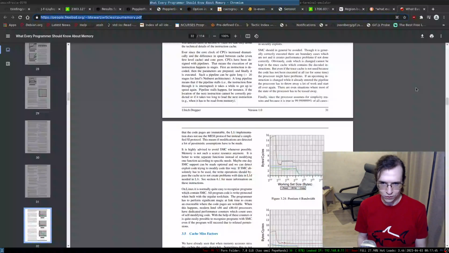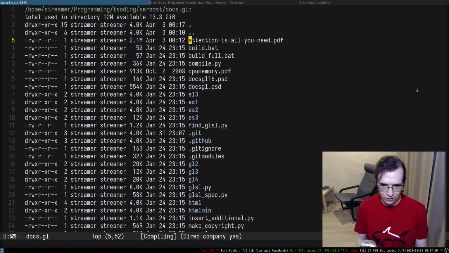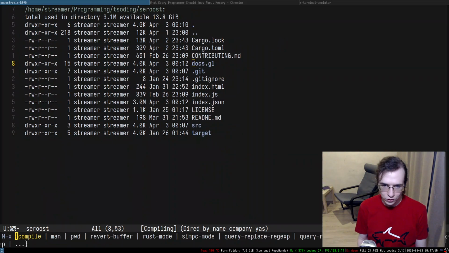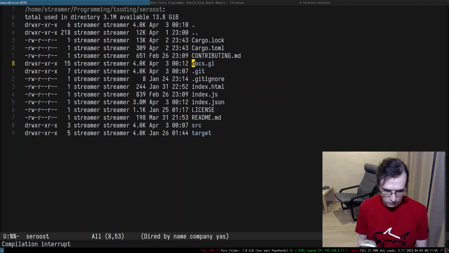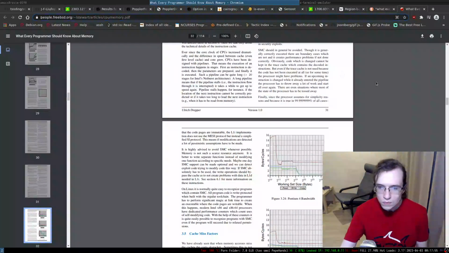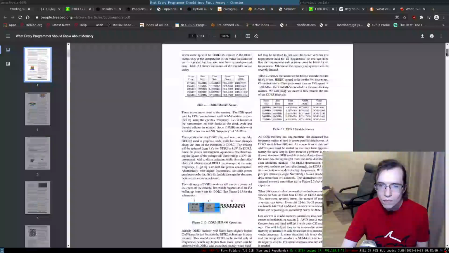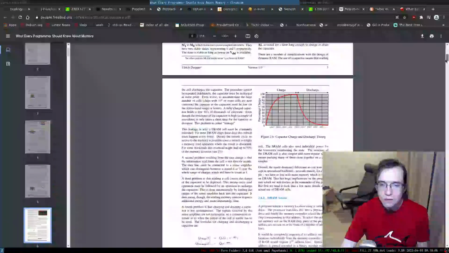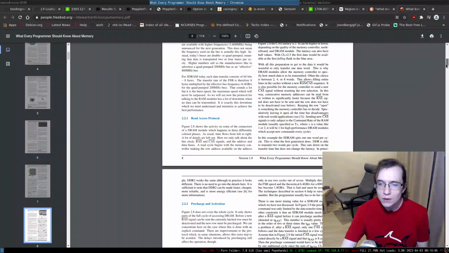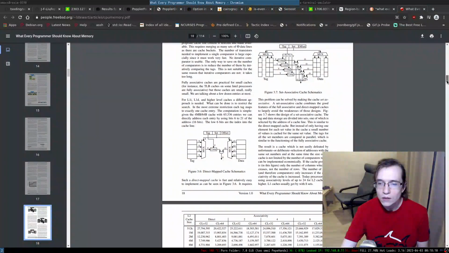I've never heard about it. So that's kind of interesting. CPU memory. Okay, let's try to reindex this entire thing. What is it talking about? Talking about RAM, some other stuff.